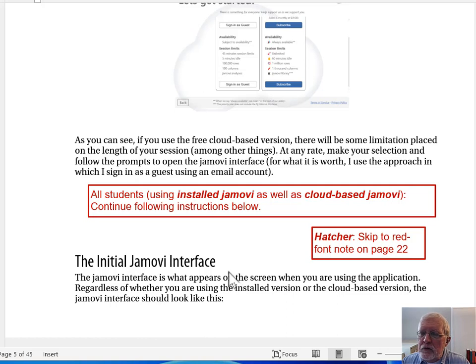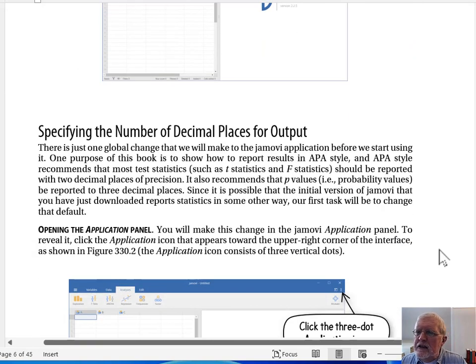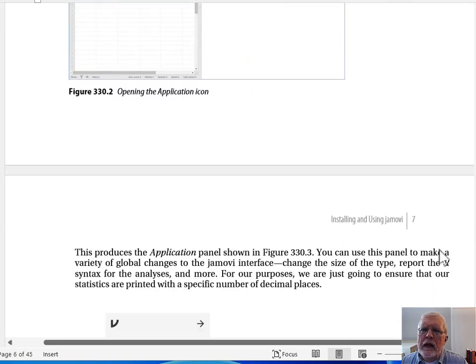You will follow the instructions beginning here and on the subsequent pages and do the things that it tells you to do. This is a tutorial. It'll give you directions, and by the time you've worked your way through these pages, you'll know how to do the most important things in Jamovi. So I skip, but you don't. You will do the initial Jamovi interface, specifying the number of decimal places, and so forth. You will complete those tasks on your own.